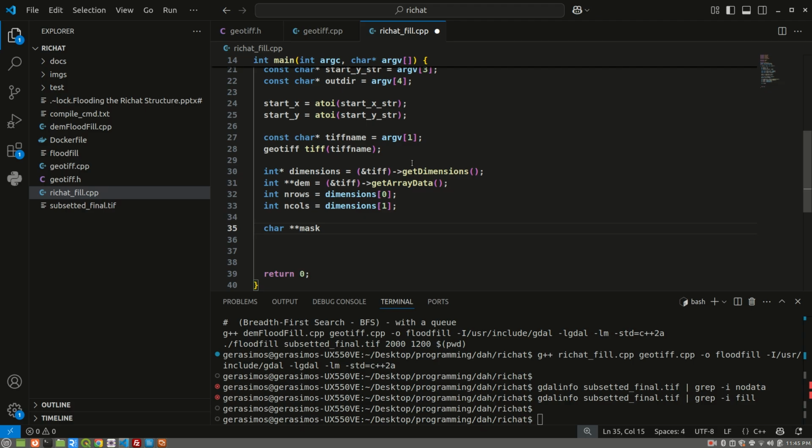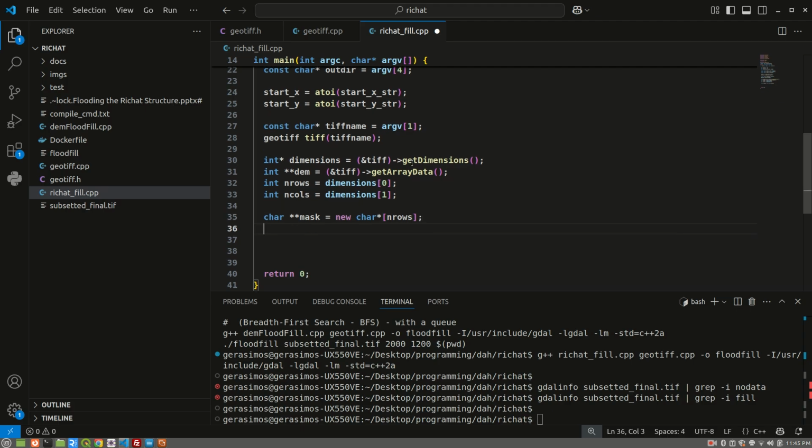We'll call it mask, and then we're going to say new char, and the number of elements is going to be the size of the char, I guess that's 1 byte, times the number of rows. So we can go ahead and do that.